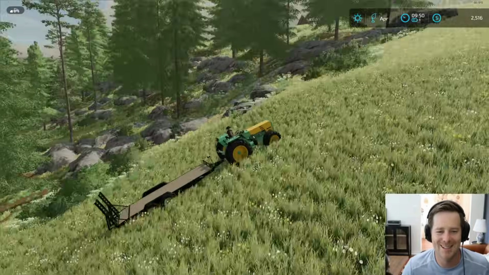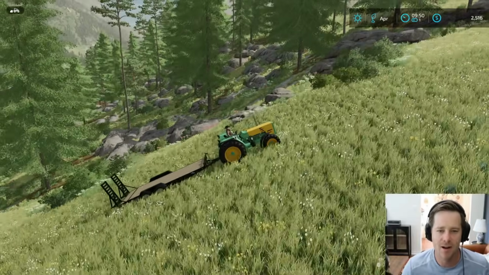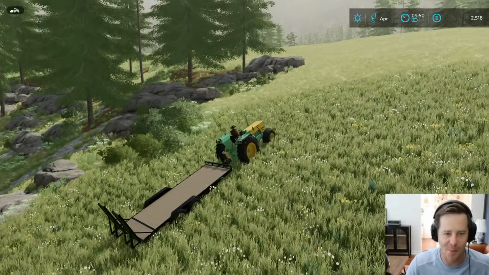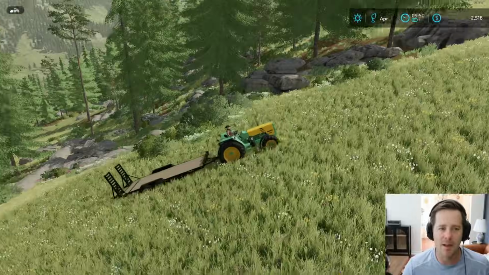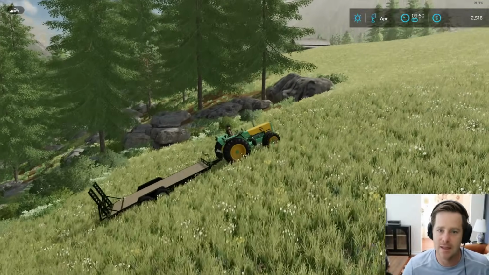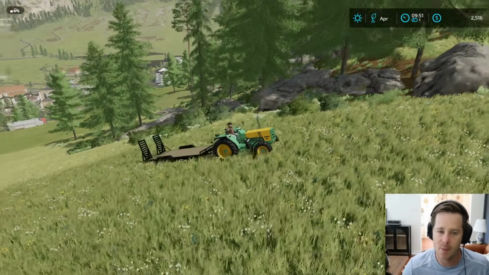Come on, tractor. It's struggling to get up this hill here. Oh, come on. It's shift down. Thank you. Okay. I don't know what to say. Come on. So luckily, we do own a little bit of this hillside right here. So we can chop some of these trees down and make a little bit more money.